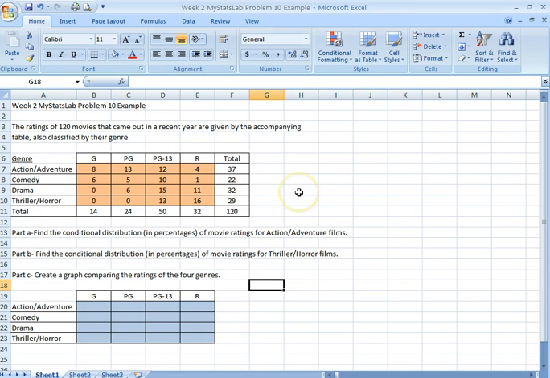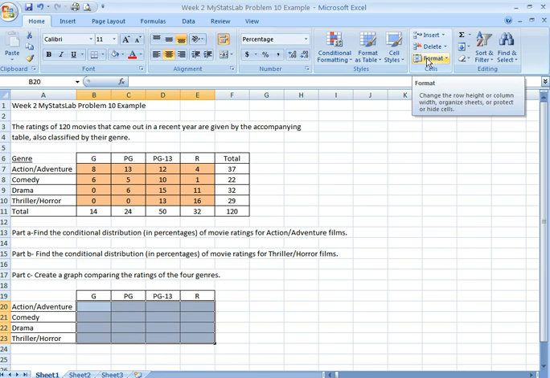And I'm going to use this table that I have already made here, and we're going to let Excel do all the work for us. So the first thing I'm going to do, since this asks us for percentages, is to highlight the cells in my table that I'm going to create, and let's go ahead and format it to put it in percentage values for us.